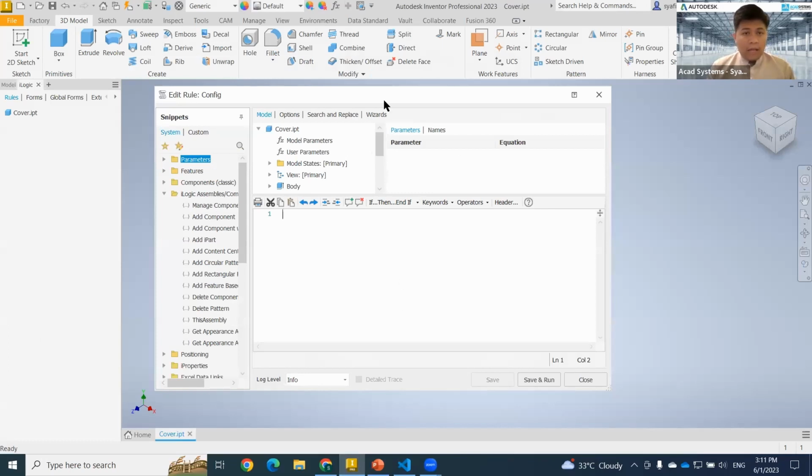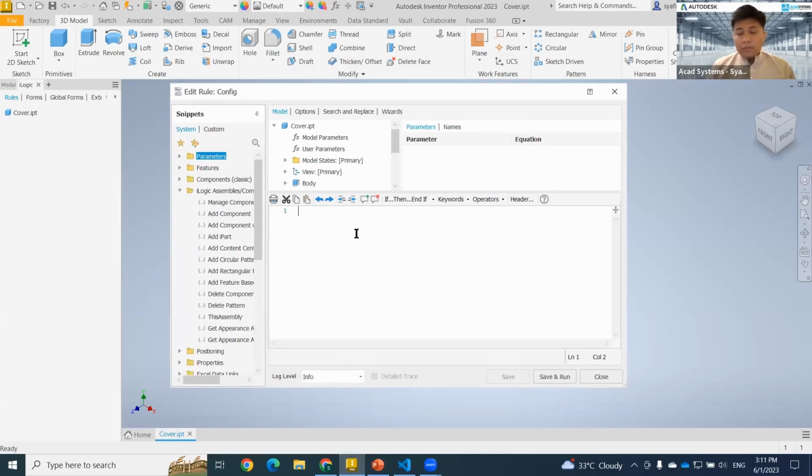This dialog box, the iLogic dialog box, is really straightforward. There is one button, If, Then, End If. Click. Right now I know that I want to use a proper parameter. So for my expression, I need to double click and go to my user parameter, because extended will be in here. Right click and capture current state.